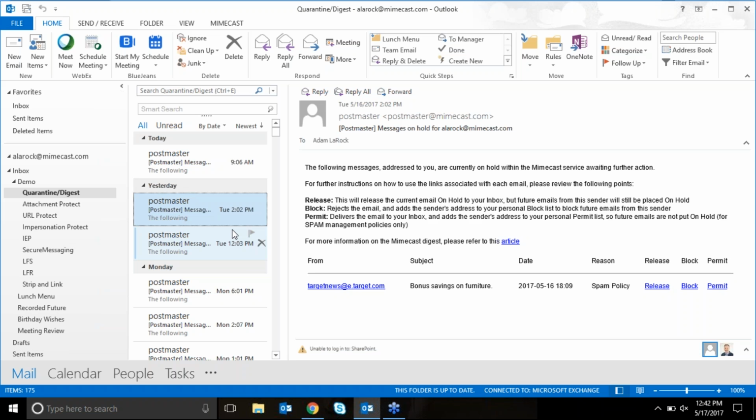Perfect. And is the Outlook plugin available for Outlook on Mac? So the Outlook plugin is not available for Mac. However, there is an actual application for Mac. Okay, so it wouldn't be used with Outlook for Mac, but it'd be its own application. And there's feature parity with Outlook and the Mac application and in the portal. So the functions that I showed you today, you could still do on that as well. But there is a difference. It's an actual application as opposed to a plugin for Outlook with Macs.